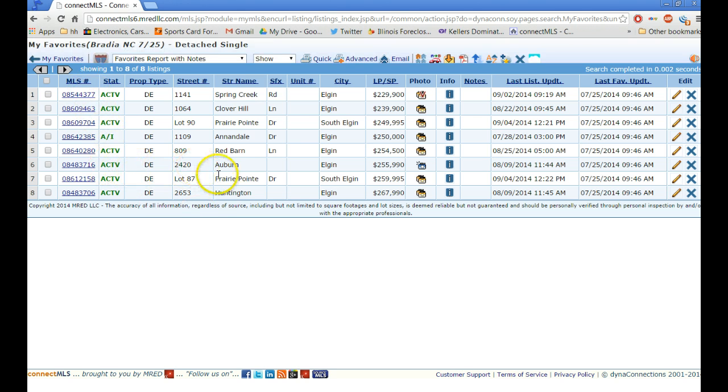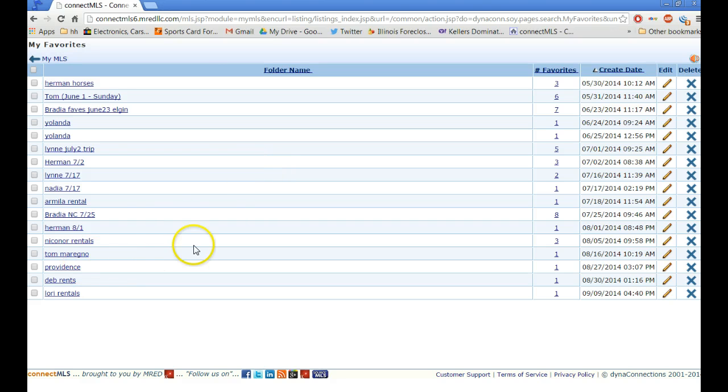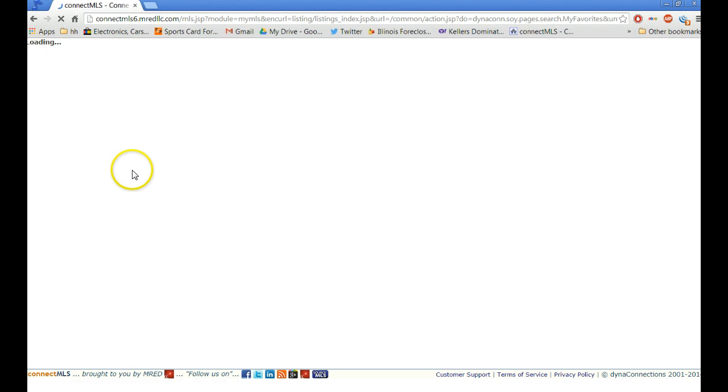You can also go into favorites every once in a while, and I can still see that these are all still active, ones that they liked. I mean, this was back in September, and as you can see, this is July. So it also, in your favorites, allows you to take a one-stop glance at all the properties that they liked and had interested or that they saw, and you can see them all in one screen, whether they're still active, under contract, price changed, etc. So that's the other benefit of favorites, is that when they're in there, you can just pull them up and you'll be able to see.